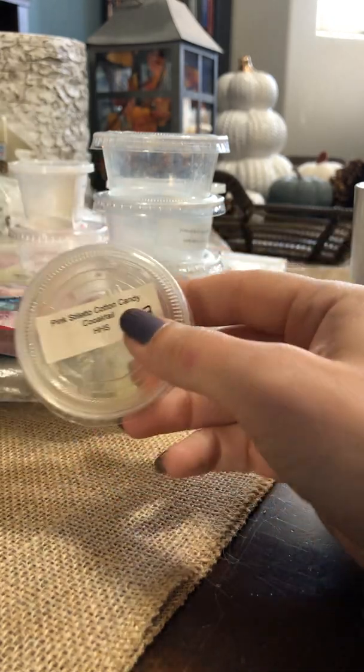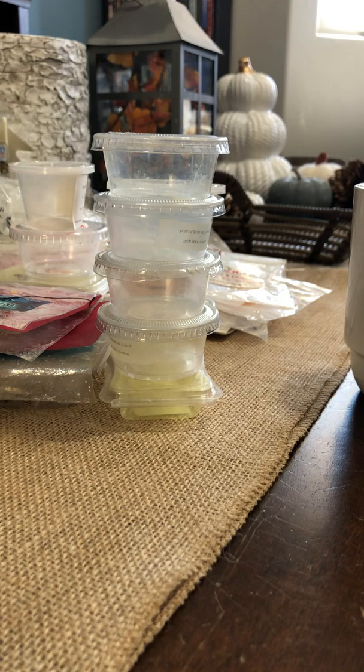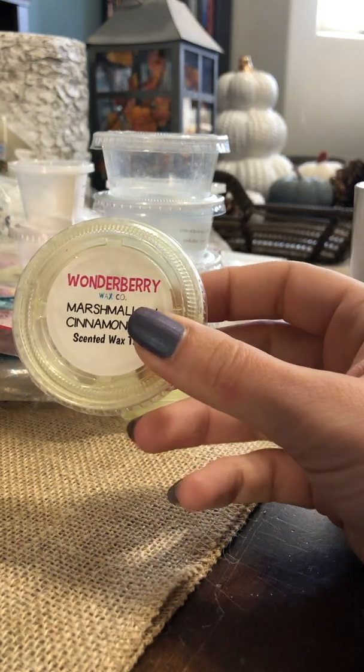This was my last of Hannah's Heavenly Scents. If you guys don't know that vendor, I can't even talk about it. It makes me cry. So, yes, we're going to move on from that very quickly. It was phenomenal. Her stuff was always phenomenal, and I cherished every moment I got to melt it, and yeah. Gonna start choking up. Oh my goodness.